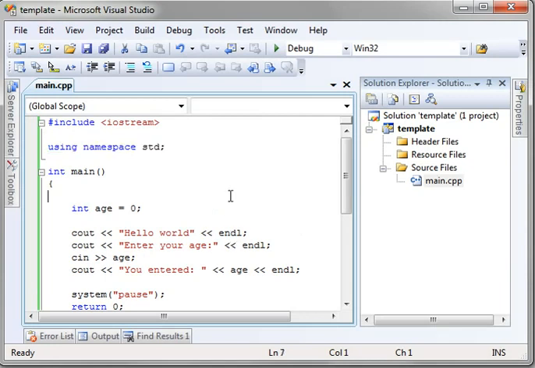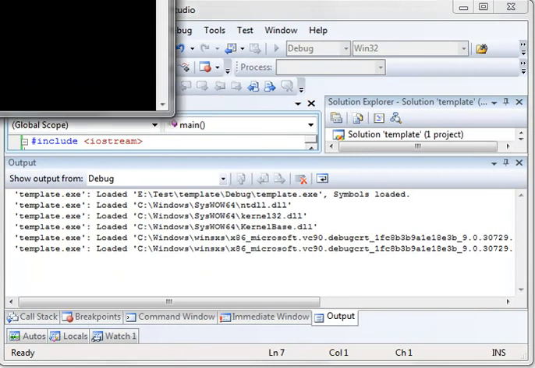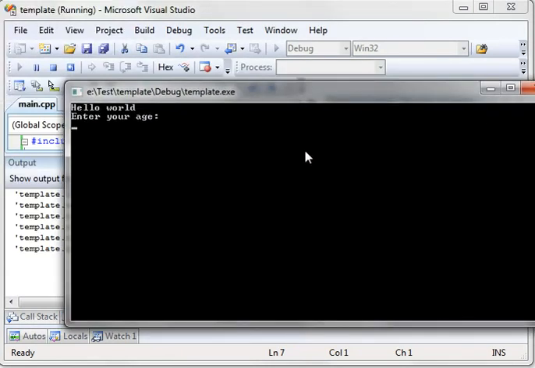Now I want to show you what happens if something goes horribly wrong here. So let's run the same program, enter your age, and instead of an age, let's type dog. You entered 0. What just happened? Well, C++ is a very dumb compiler, and what I mean by that is it doesn't realize you didn't enter an integer. It in the background tries to cast or convert dog into an integer. Well, dog's not an integer. Dog's not a number. So you can't do that. So C++ just behind the scenes says, okay, he entered nothing because he didn't enter a number.